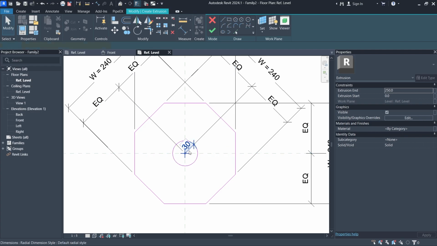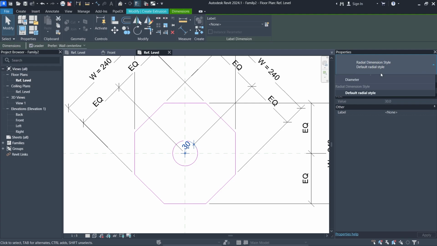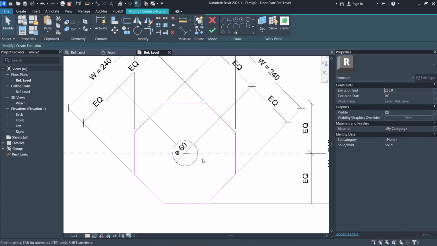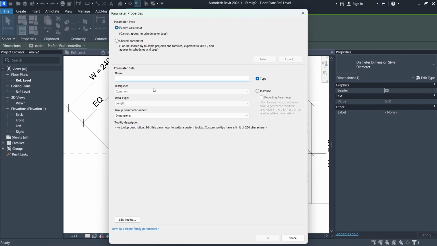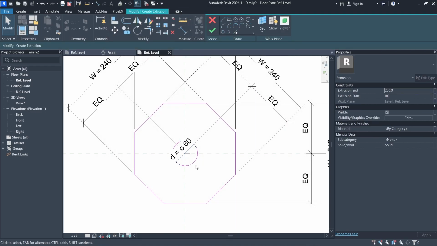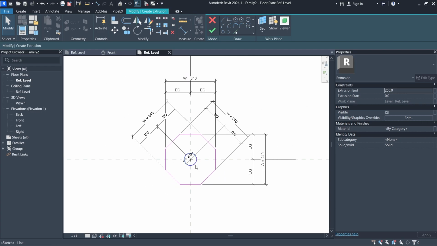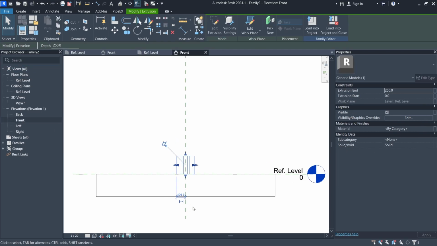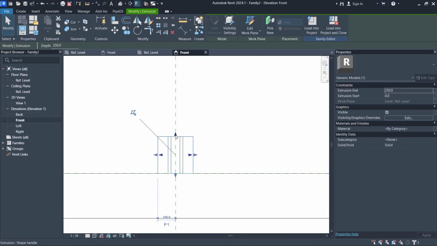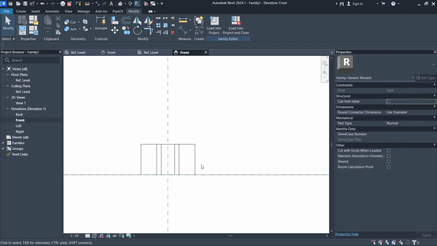Also in this case, I'll add a dimension. We'll make it a diameter dimension. And add a label, of course. Let's call it D. Okay, great. I'll click OK and we'll go to the front view because we need to add a dimension for its height.